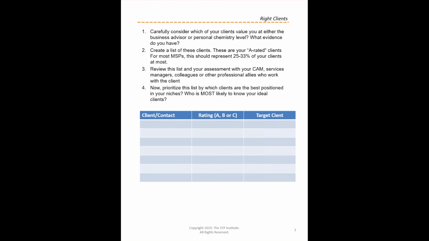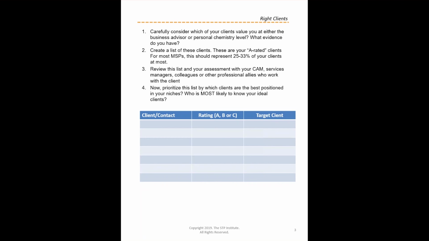And then think about, if you thought about those clients and who they know, who would you like them to introduce you to? Is it somebody in their industry? Is it somebody that they do work for? Could it be a customer or a supplier? So again, it's a pretty straightforward exercise.